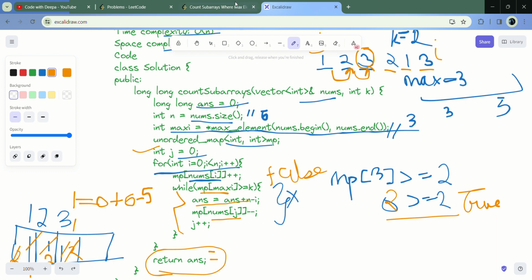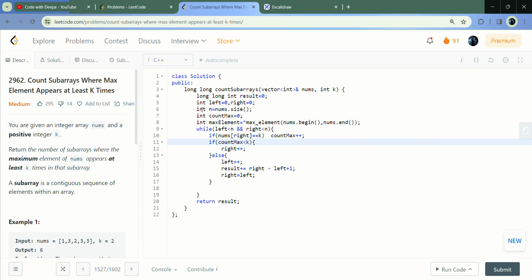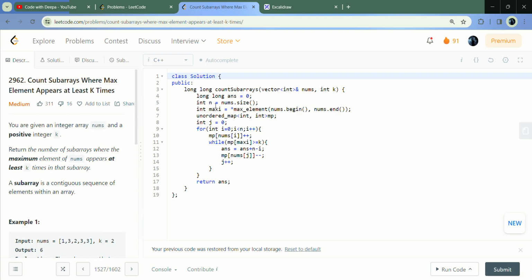Okay, so now let us try to run this code which we have written here. So this is the code. Simply we have calculated the result, then left and right pointer. So this is our code for the current given problem.